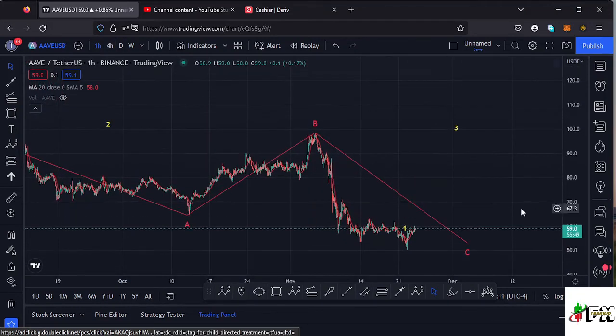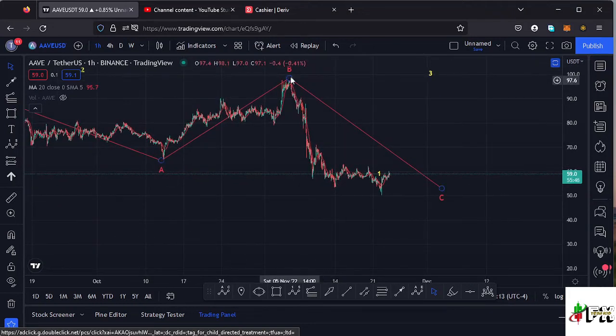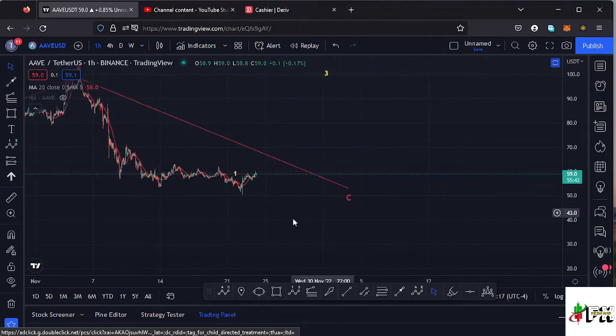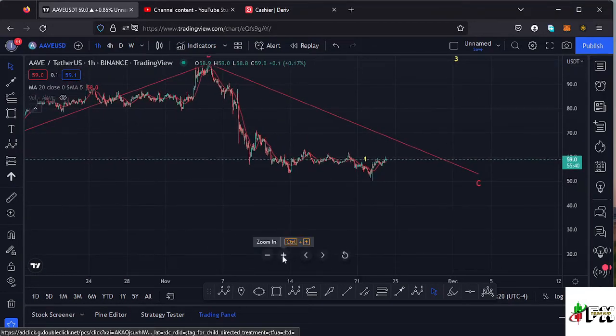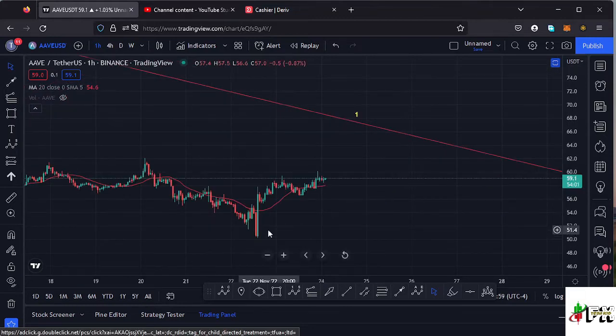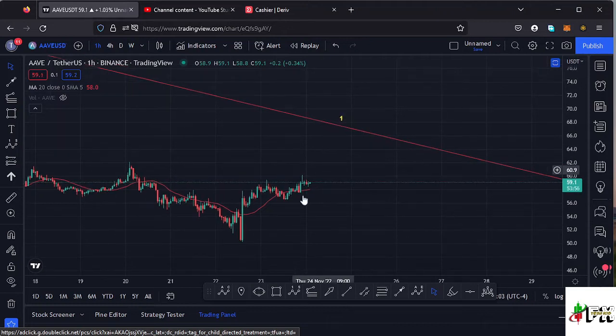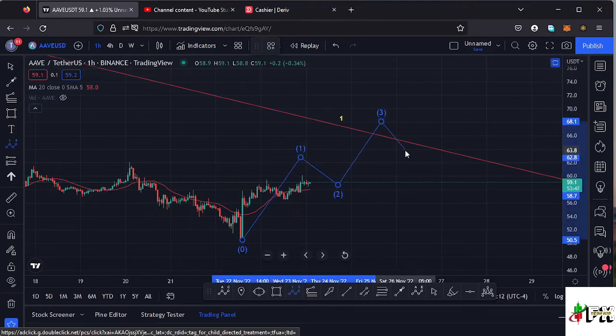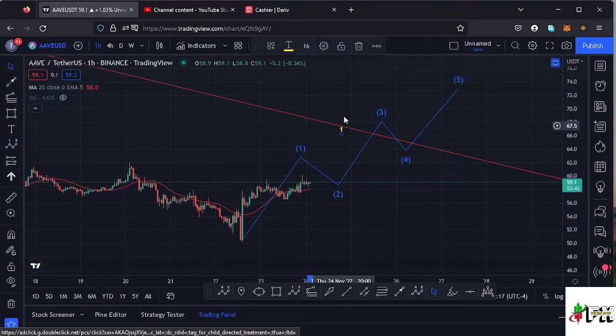So here on the 1-hour chart, you can see this is the ABC corrective movement, giving us a low at around the $50.8 mark. And if I zoom in, you can see that after making our low down there, we have been seeing a very nice bounce to the upper side. And in this movement, as the chart continues to unfold, I'll be terming that movement to the upper side as an Elliott wave structure, having a wave 1, then a wave 2, then a wave 3, then a wave 4, and then continue pushing higher in a wave 5 to complete a higher Elliott wave count 1 to the upper side.